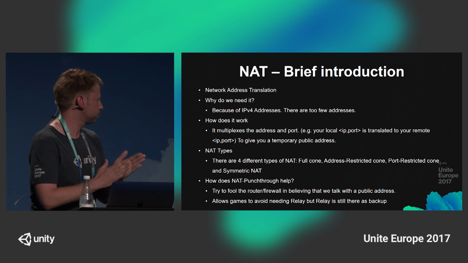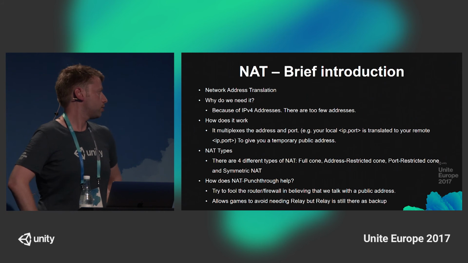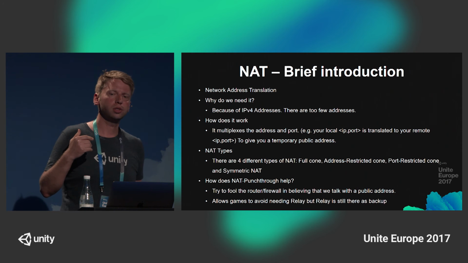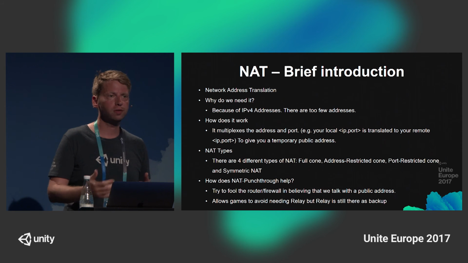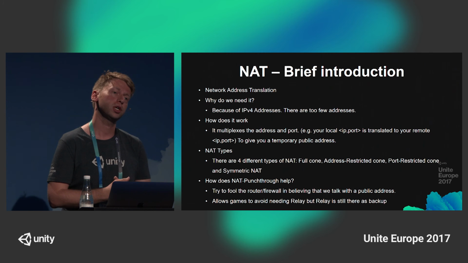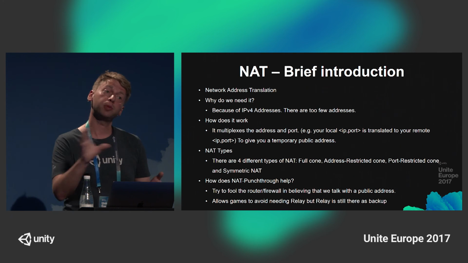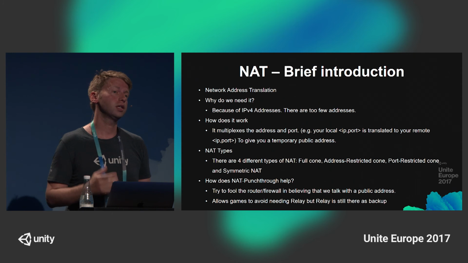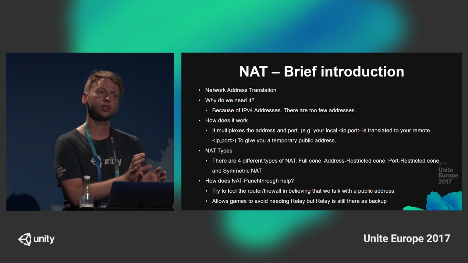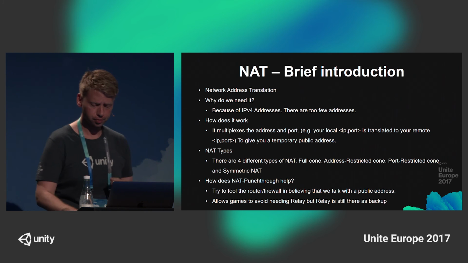So yeah, the strategy that we're using with this is specifically that Relay is there because Relay is a 100% available service that speaks our protocol. It's always there. Computers can always connect to it. But we're going to allow developers to do NAT punch-through first to try and see if they can establish a connection directly with the other clients in the match. And if that's possible, then no traffic would even go through the Relay service.